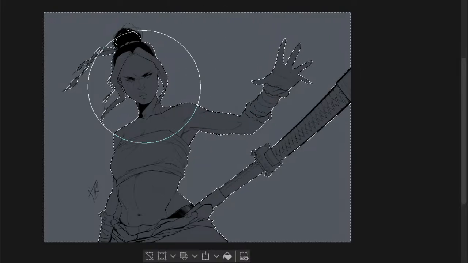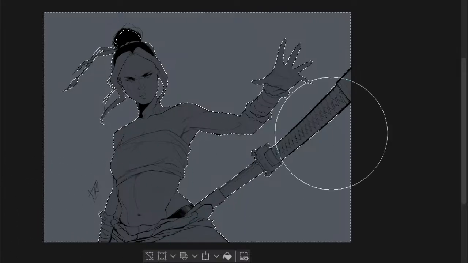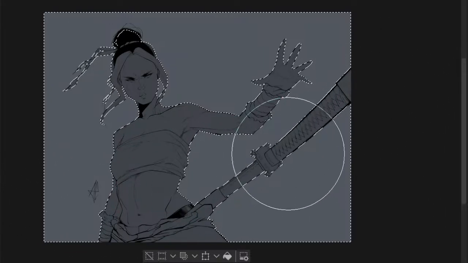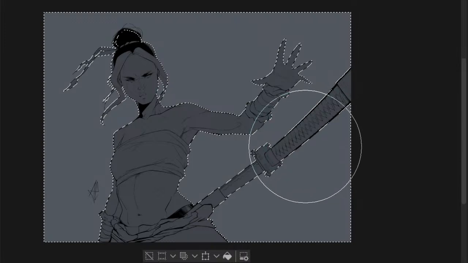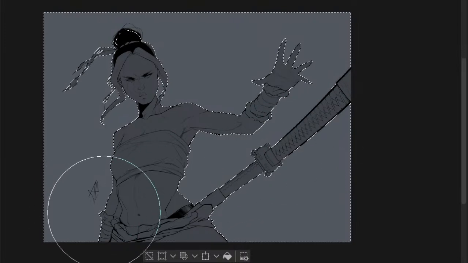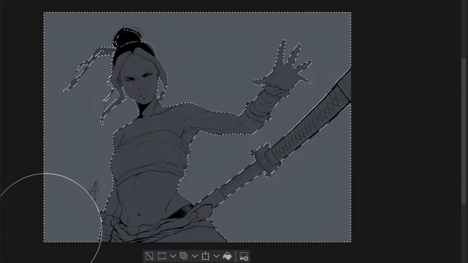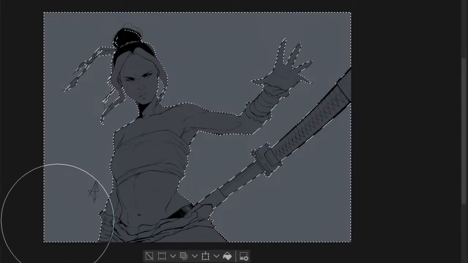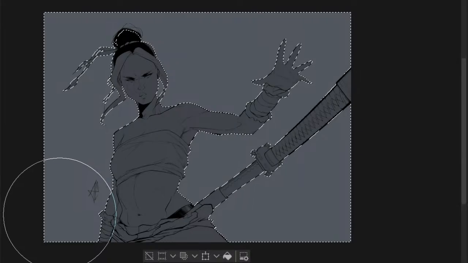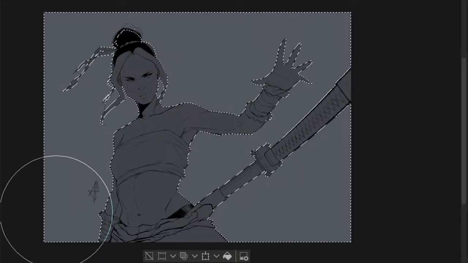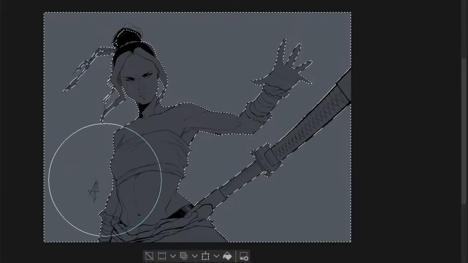You understand? So meaning the background colors I'll be using are going to be less saturated, but still pop, and it's going to give this kind of distance from the key element, if you get what I'm saying.